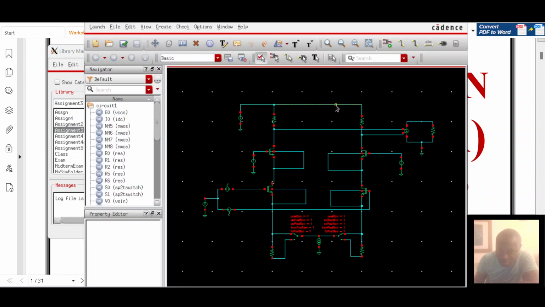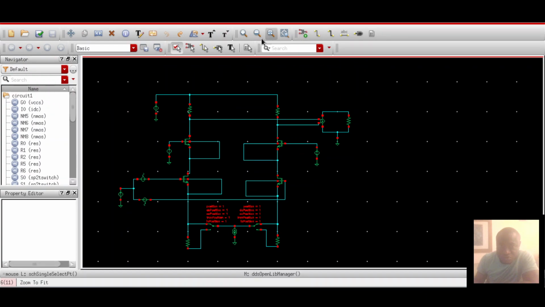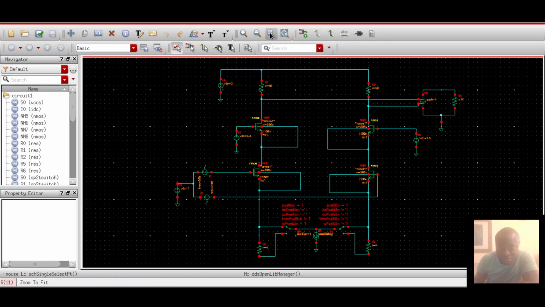Okay, so this is one of the circuits I designed earlier. To make this one bigger, just click on this. It's going to be bigger.